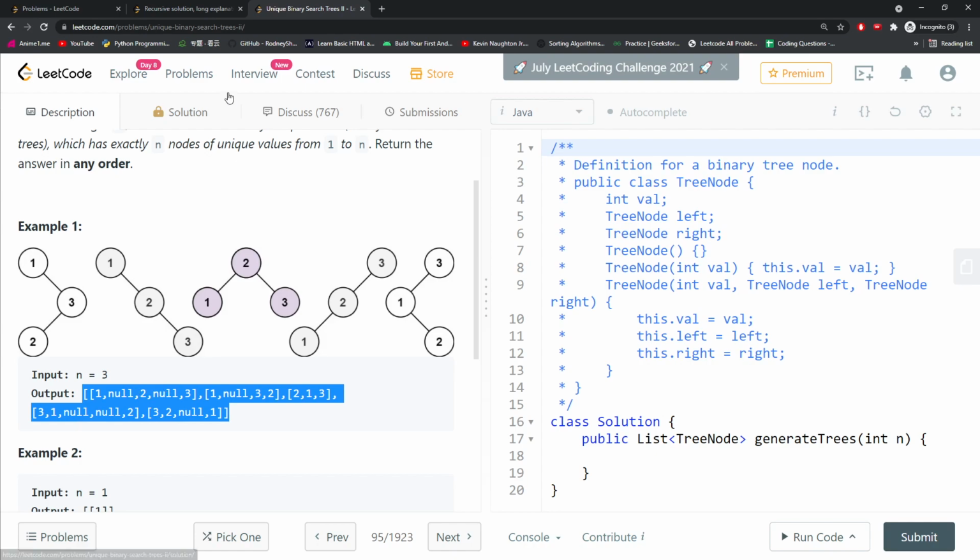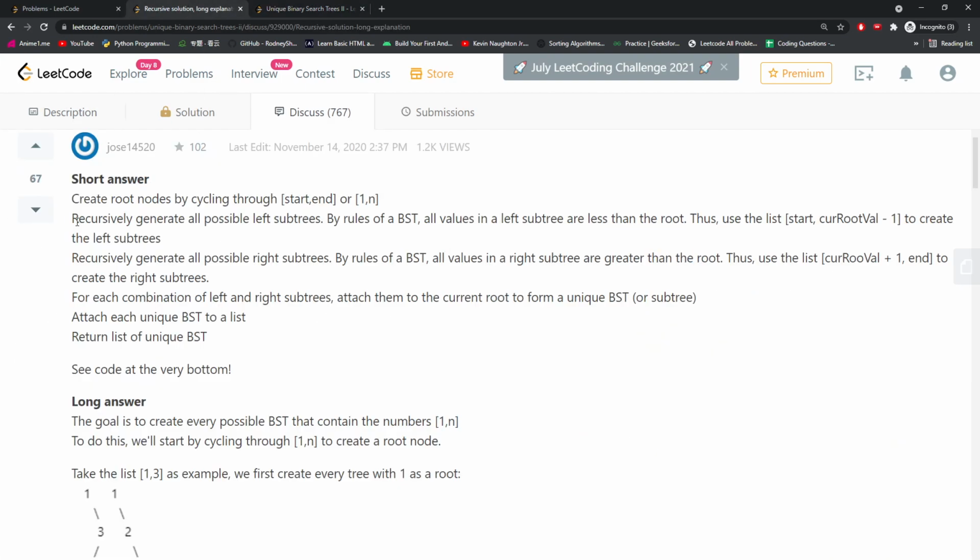Before I dive into the solution, let's look at this guy's post. Give this guy credit. You have to create a root node by cycling through start to end, or 1 to n. Recursively generate all possible left subtrees for each root of the binary search tree. All values in the left subtree are less than the root, so use the list from start to the current root -1 to create the left subtree.